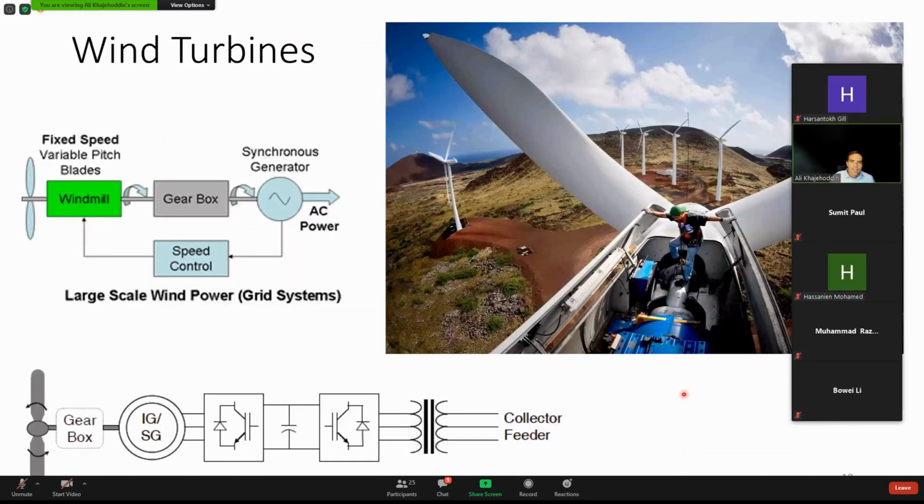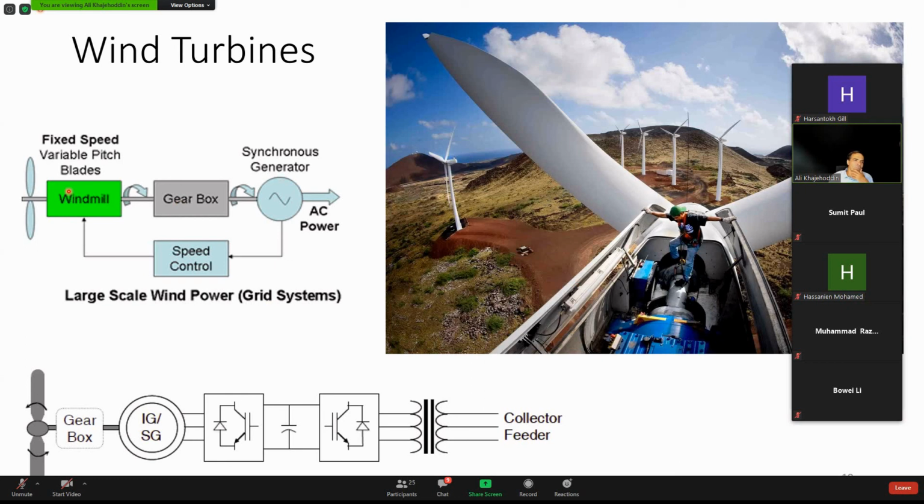So let's talk about wind turbines. Wind turbines have been used for a long time, but how power converters are actually helping us to extract more power from the wind turbine. So this is a large-scale wind power system.